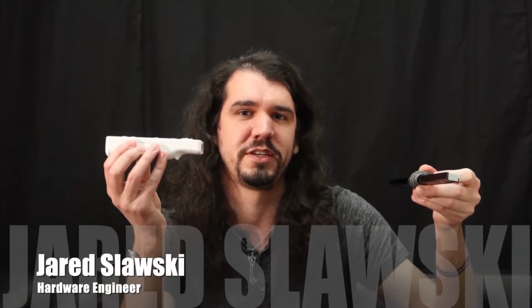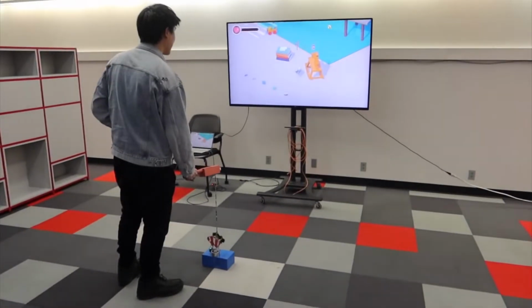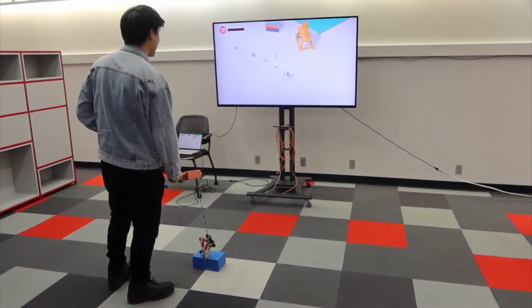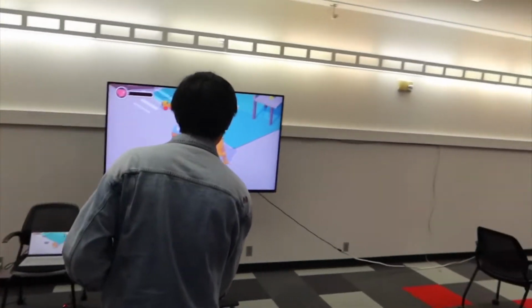So basically, if this sensor were the screen and this was the controller that the player was holding, if they move anywhere on the x-axis or the y-axis, and more critically on the z-axis towards and away from the screen, the stick will be able to track wherever the player moves without them having to hit any buttons. Then the cat will follow wherever that stick goes on the screen.